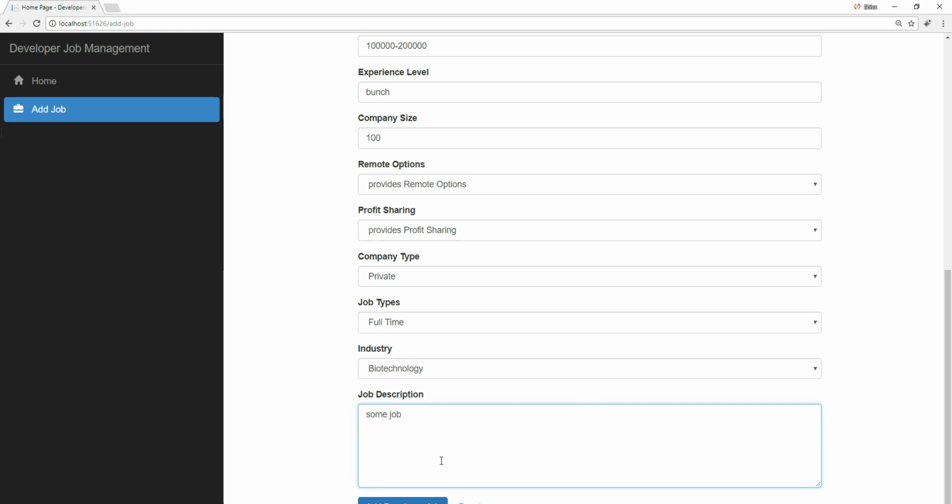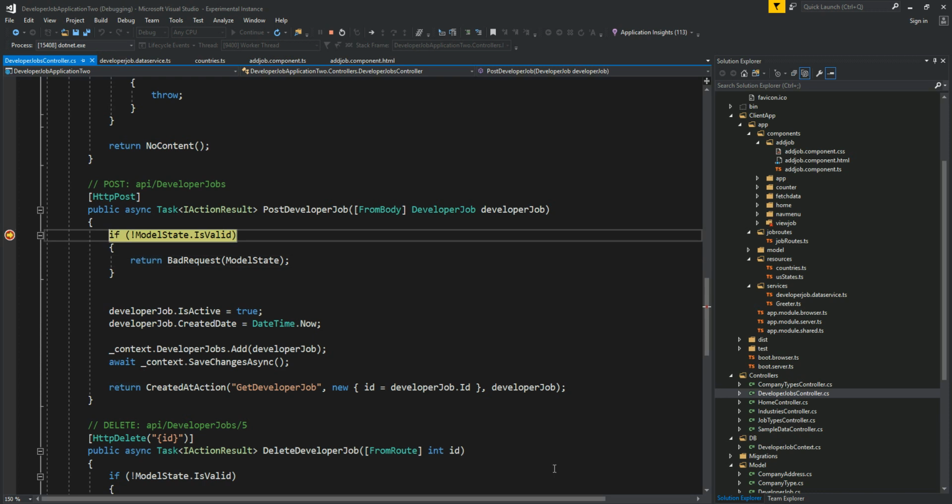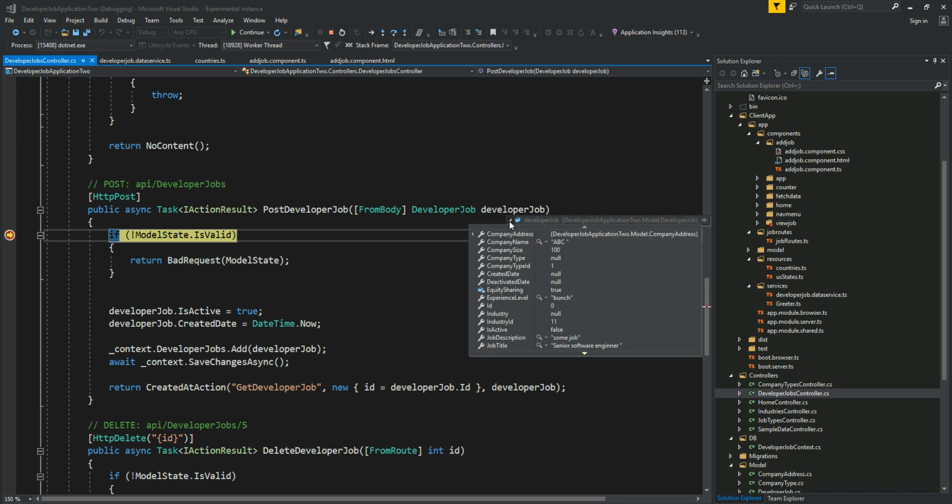So at this point, I'm hoping if everything is good, we should be hitting our breakpoint on the server side. I'm going to say add developer job. Okay. Let's see if it sent all the data that we need here.